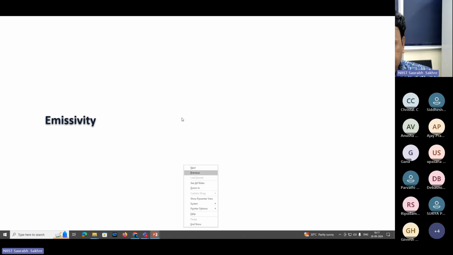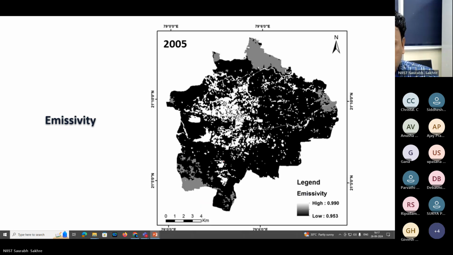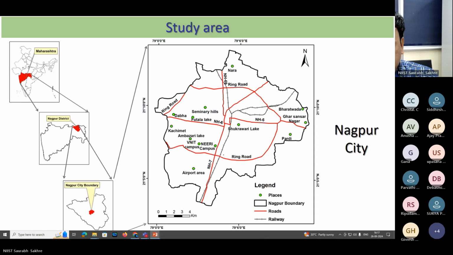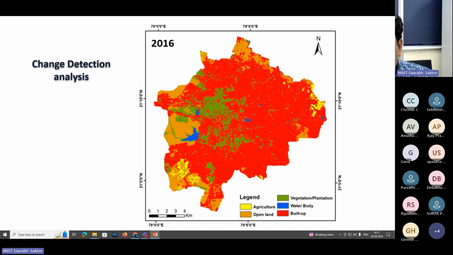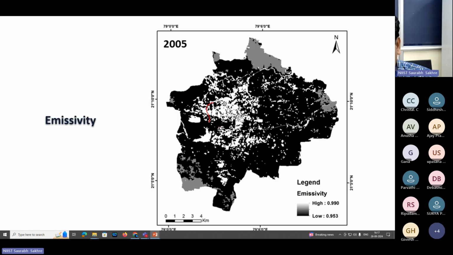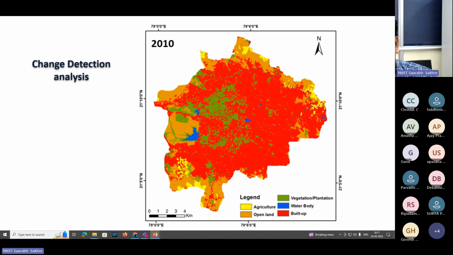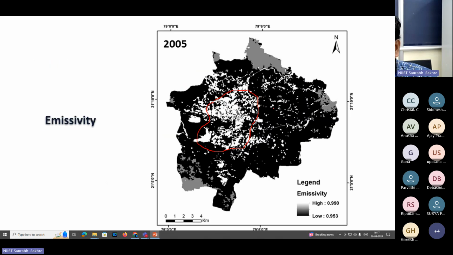So you see here, if you see the land use land cover map, the central part is vegetation, right? So in the emissivity case also, the central part emissivity is high, means it will not retain, right? It will release the temperature. But if you see the built up part, as you said, green color, the emissivity is low, which is what you said, that it will retain the temperature because it has low emissivity. So emissivity we have prepared based on the land use classes.